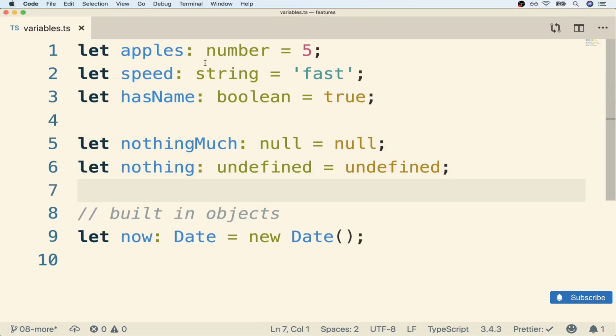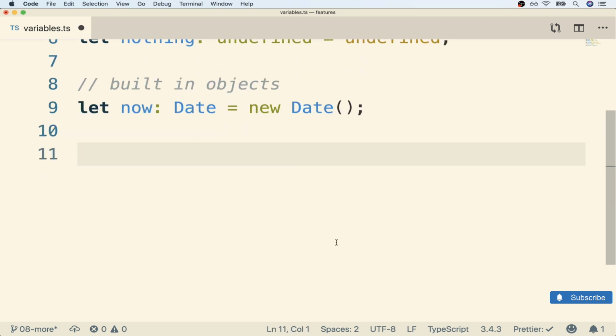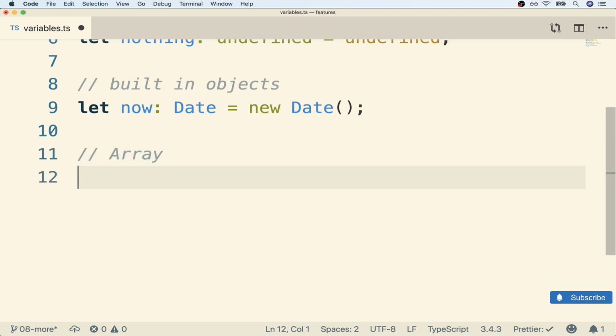In the last video, we started to explore type annotations around simple types like number, string, Boolean, and some built-in objects as well. We're now going to write out a couple of examples that use some more complicated syntax. So we'll first start off with trying to add in a type annotation for an array. In this example, I'm going to try to make a new variable called colors, and I want to try to assign it an array of strings.